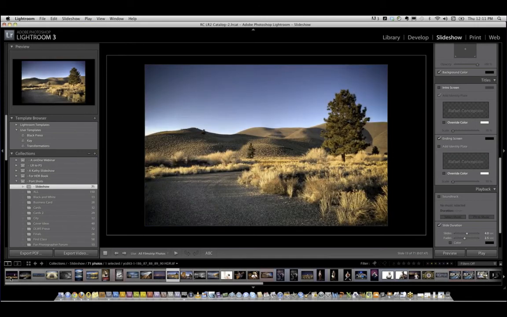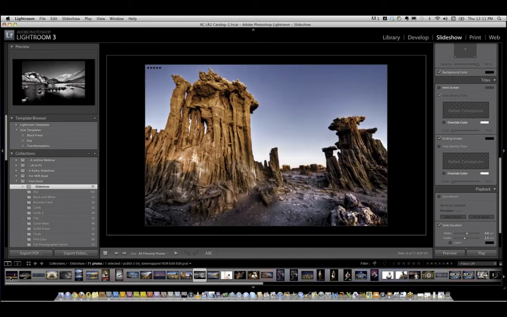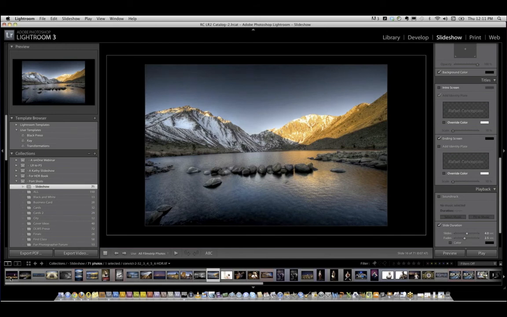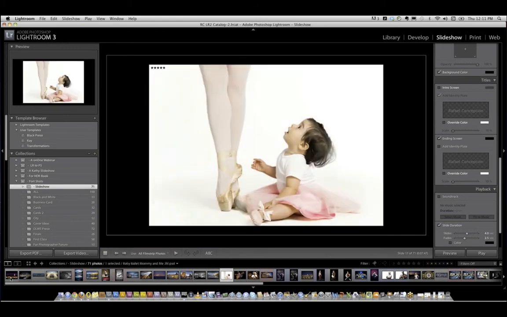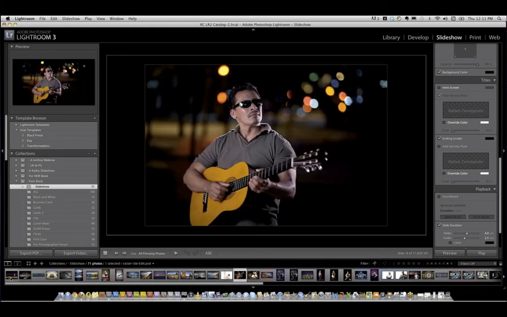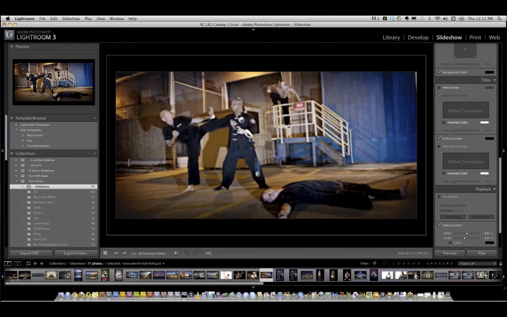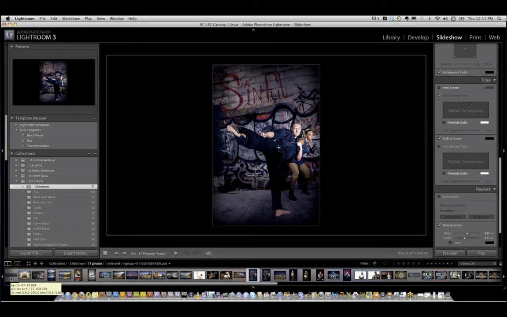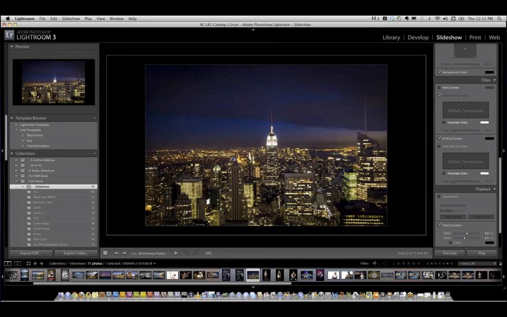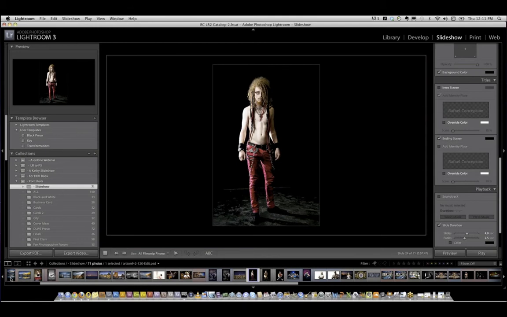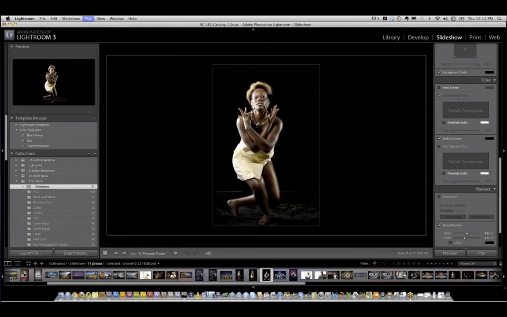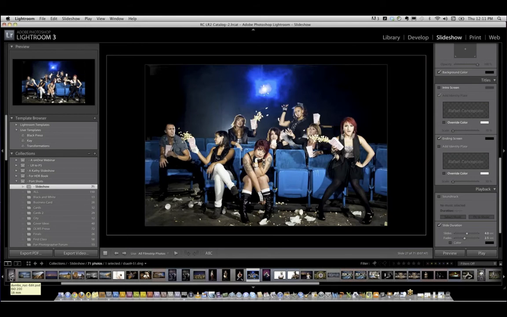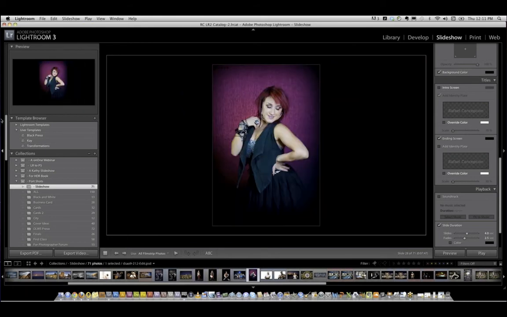Also, as a photographer, one of the things I'm keeping in mind is that it would be wrong if we turned around and said, you just got a copy of Lightroom, you're a photographer, all you want to do is focus on these key components that you're working on with layers. What is the best way for you to do that? If I told you, hey, you need to go buy a Photoshop license, that's going to run you 600, 700 bucks. You should have an option and an alternative. So this public preview is the time for you to take a look and decide whether this is something you want to use.